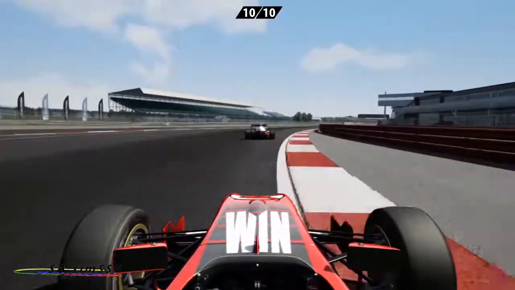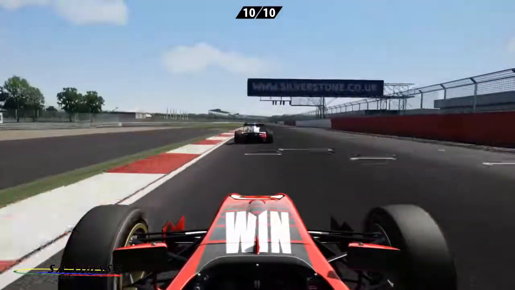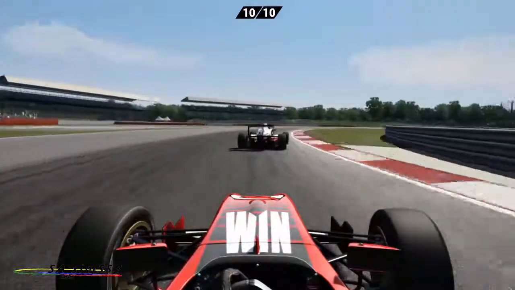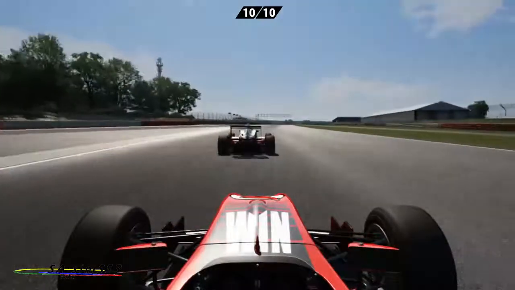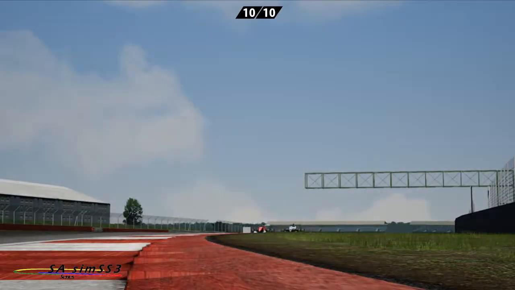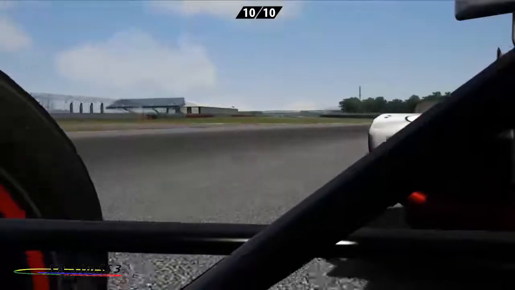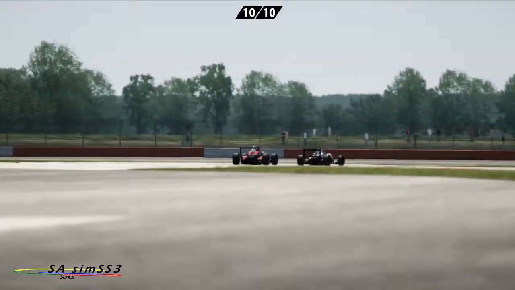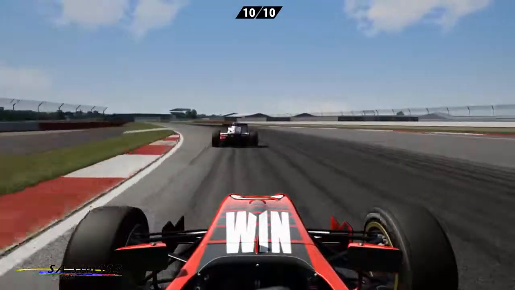A better drive by Brown sees him catch up right to the back of Jadwat's car. Here we go. We are approaching Maggots at one hell of a speed. And Brown is having a go up the outside. Can he make the move stick? Great onboard shot there from Jadwat's car, just catching a glimpse of Brown having a go.